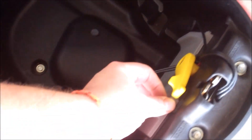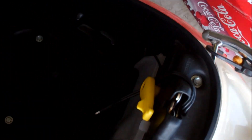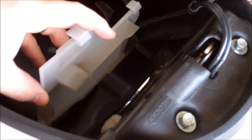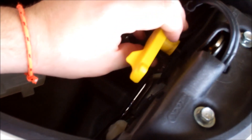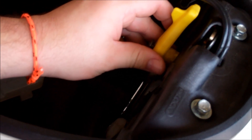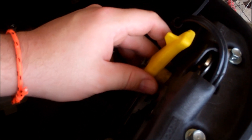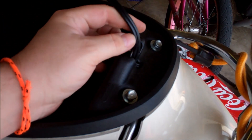I think those are 10mm. Then we'll need to remove the kickstand lock, which is just a Phillips head. Once you get the bolts loose, take your plastic battery cover off. Remove the kickstand lock — it's keyed, so when you remove it, if you have it in the unlocked position for your stand, you'll twist it towards lock. Once you do that, just pull it out. On mine, I wired in a charge cable, so I just have to be careful when I'm pulling this off that I don't bind and pinch that.